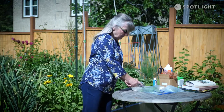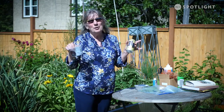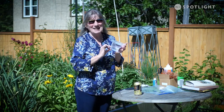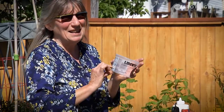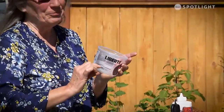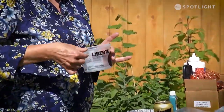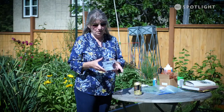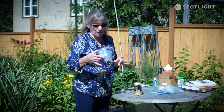The favorite remedy is beer. If you've got a container and beer, give your slugs a party — it works really well. You only need about an inch of beer in the bottom of the container, but then sink the container so that it sits in the ground with only about an inch of it above the soil level. Some people sink it level with the ground, but you might find the occasional beetle that climbs in there and drowns, and beetles eat lots of pests — you don't really want to get rid of those guys.